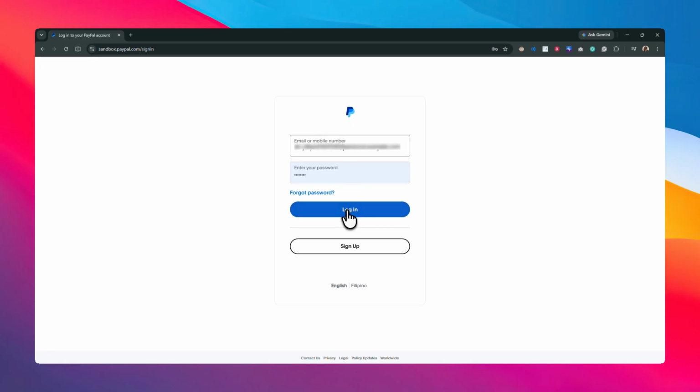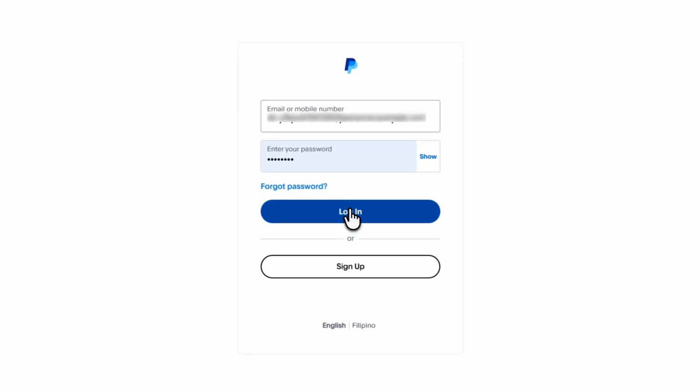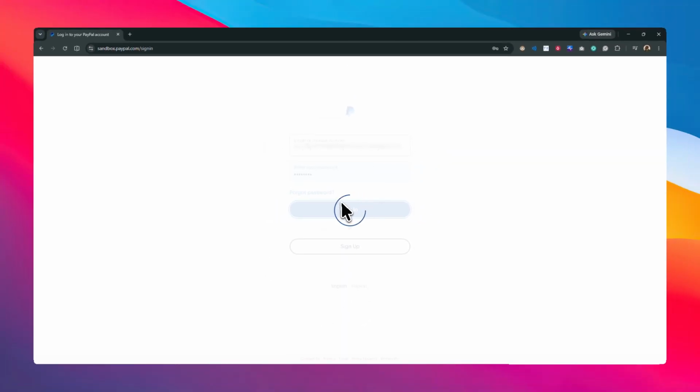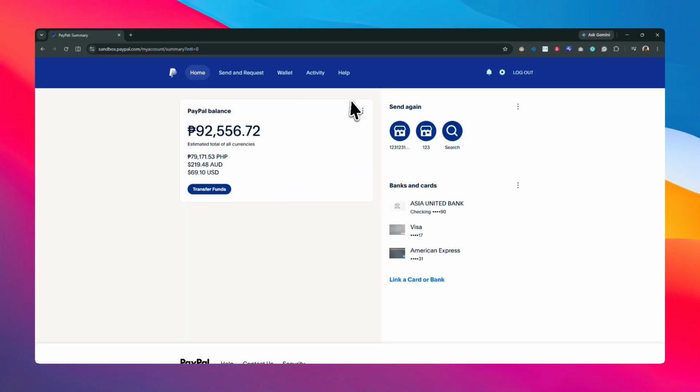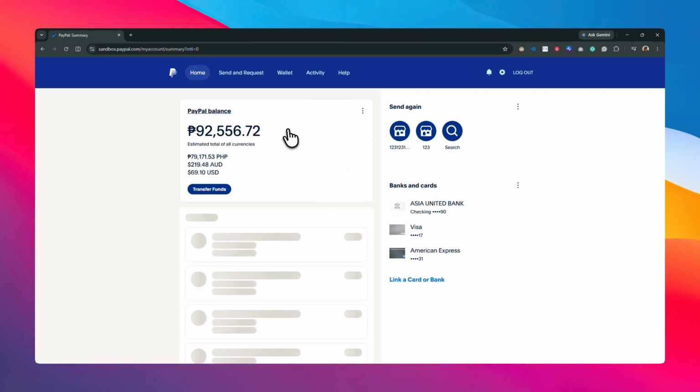On the login screen, enter your account details in the appropriate fields. This usually includes the email address associated with your account and your password. Take your time and type everything carefully to avoid sign-in errors. If your browser offers to autofill your information, make sure the details shown are correct before continuing. After entering your login details, continue with the sign-in process to access your account.